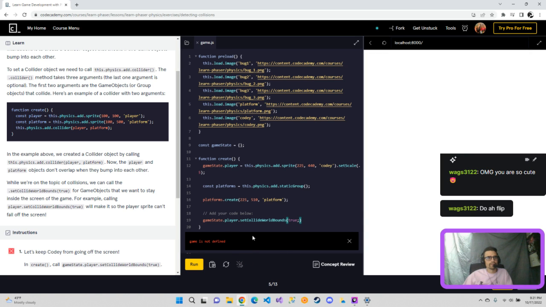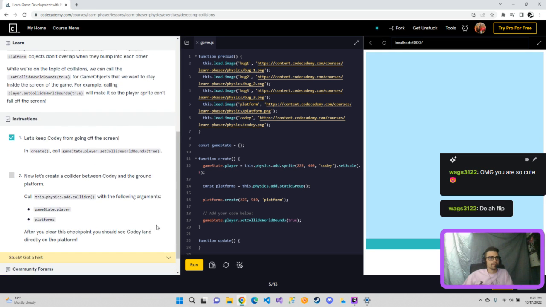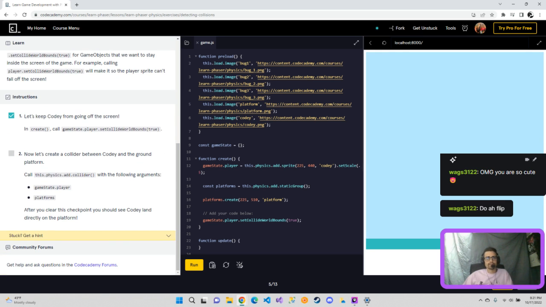Game is not defined. Oops, there we go. Technically, he is staying in here, he's just hidden behind this platform.